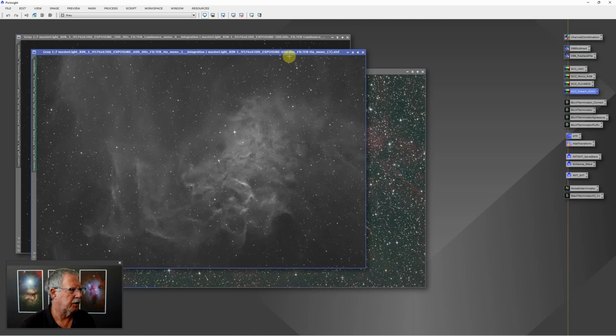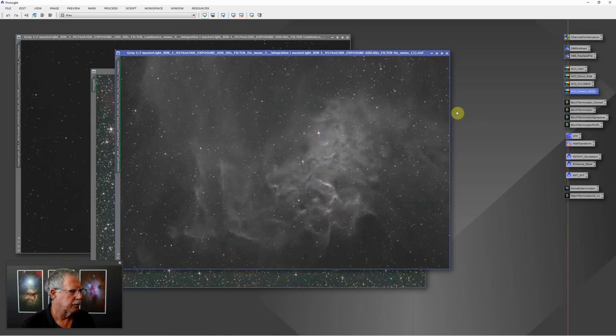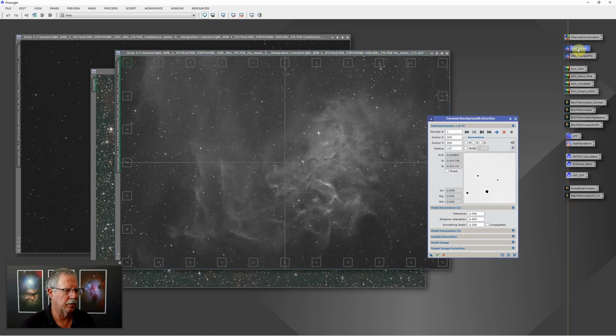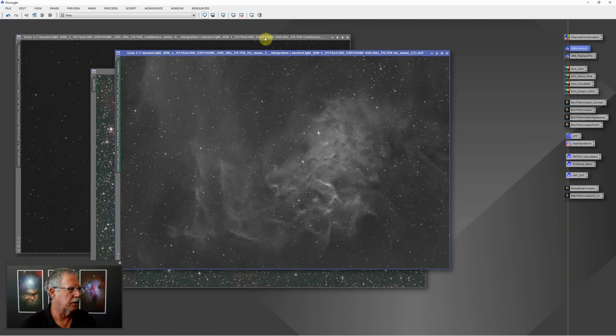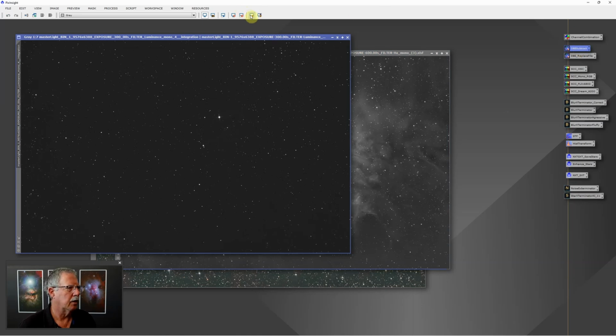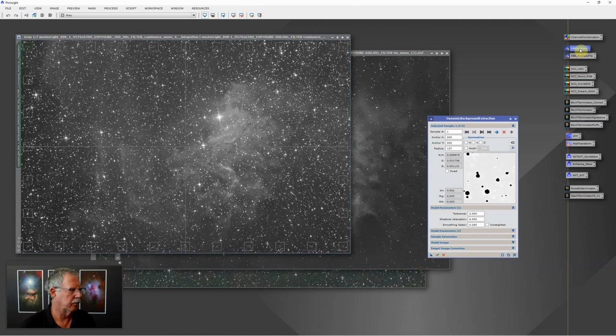So let's go to the HA, and sometimes I do, sometimes I don't run dynamic background extraction. I think in this case I will, because this corner looks a little bit dark compared to the upper left. So I think there's a little bit of a gradient there. And again, I'm going to delete these three samples at the top and click the green check mark to apply that. And that evened it out nicely. Now we have to close this, go to our next image. I'll apply the screen stretch and then open it again. And let's just do the same thing.